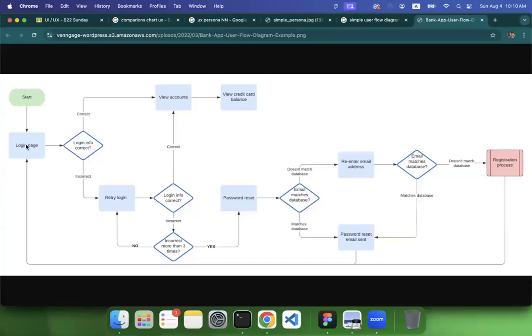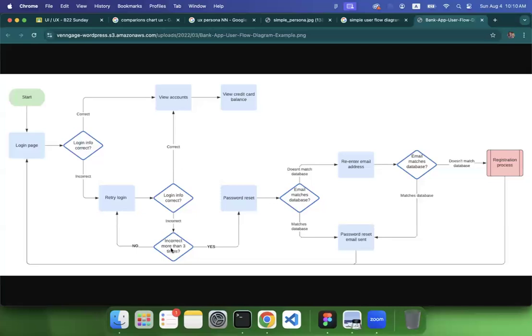In this example, the starting point is right here. After they start, they directly move on to the login page. If the login is correct, they move on to view account. Let's say this is a banking application. After the login, if the login information is correct, they are successfully logged in and we show them account details. If it is incorrect, we prompt them to retry login. If it is correct, they can view accounts. Otherwise, they have to try again and again.